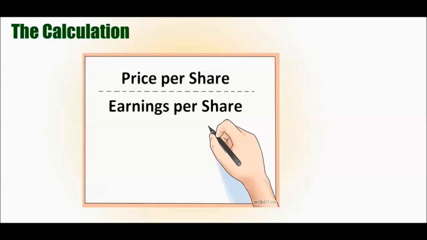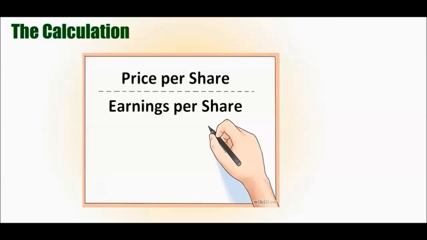Earnings, to be a little more specific, is revenue minus expenses. This is slightly different than cash flow, and we'll do a video on cash flow, but it's based on how you calculate when you record earnings. So if you make a sale today, but you deliver the product tomorrow, does the revenue get recorded today or tomorrow? Those types of issues. So there's some room for companies playing games, manipulating the data, but in general, the idea is price per share over earnings per share, with earnings being revenue minus expense, a gauge of how profitable the company is.